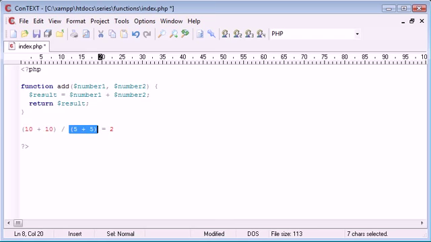We don't need two different functions. We can add 10 and 10, add 5 and 5, and it will produce the same result with the same function. But now we need a function to divide. So we create a function to divide exactly the same way as we've done. We supply number 1, number 2.